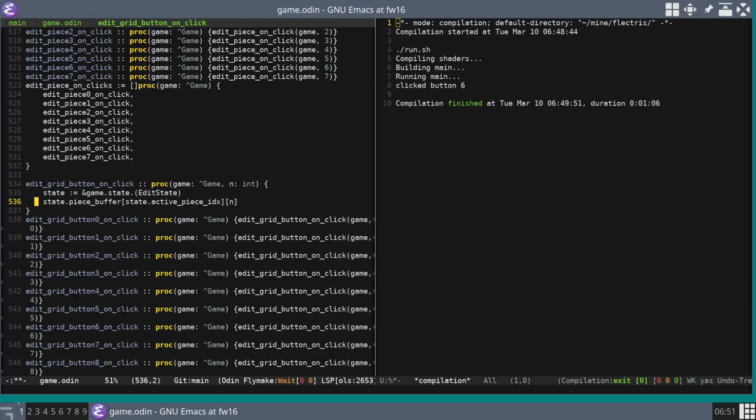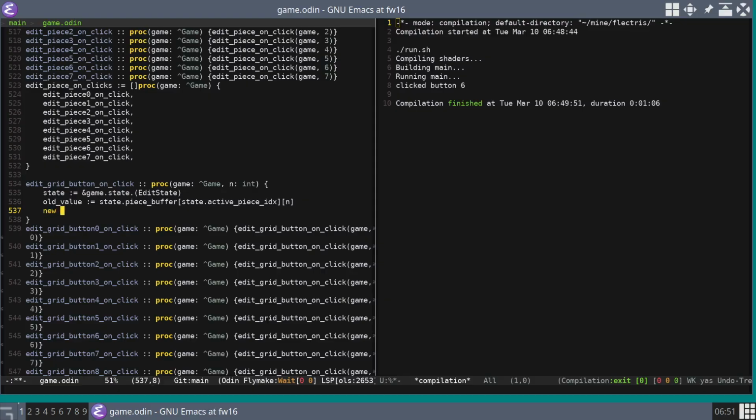Okay, let me say here, old value equal to that. New value is equal to 0 if old value is not equal to 0, else active piece index plus 1. Type of piece.